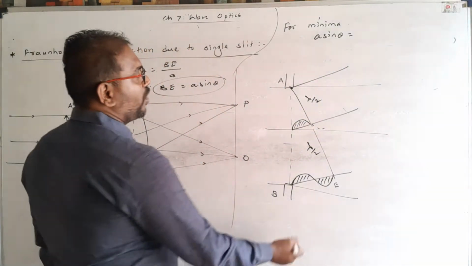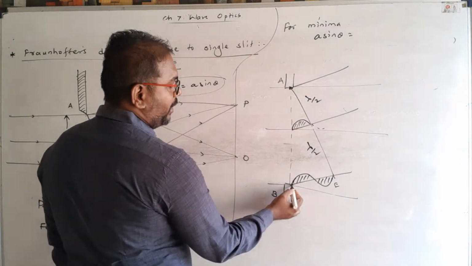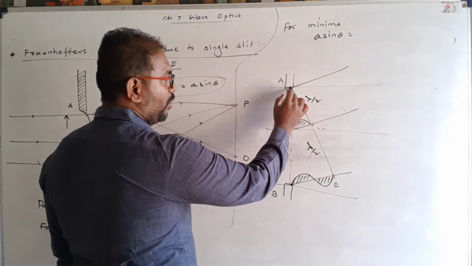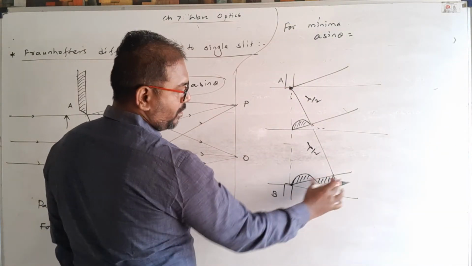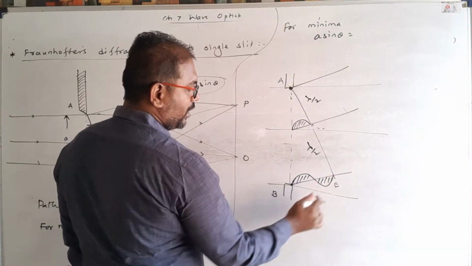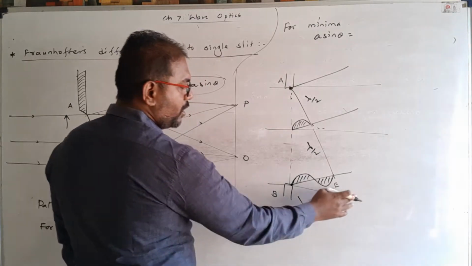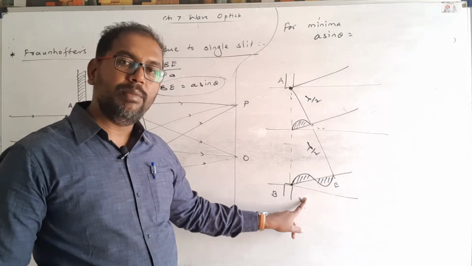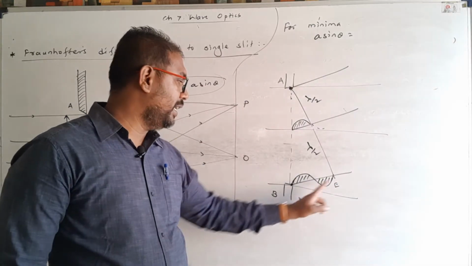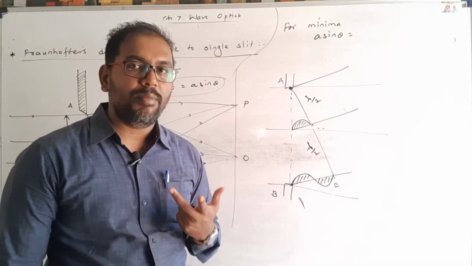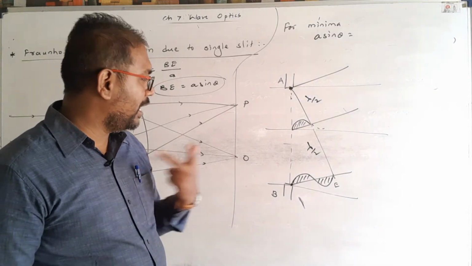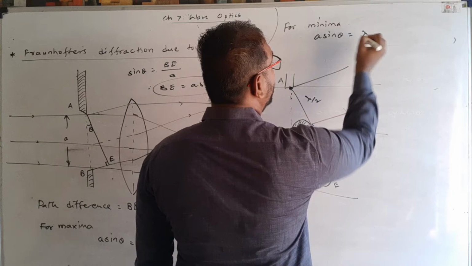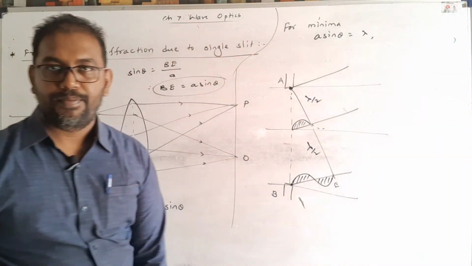Now when we are talking about point A and point B, how much is the path difference? The wave starts at the origin, which means 0, and it goes this much and this much, so the total distance is lambda. So between point A and point B, this much BE is the path difference, and in terms of lambda it is lambda, and we get a minima point. So for the first minima, we get it when the path difference is lambda.